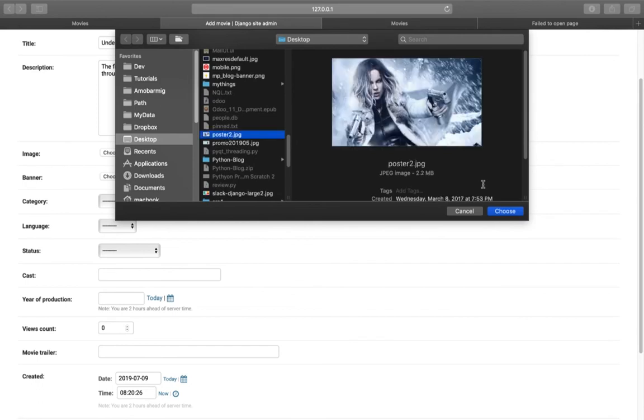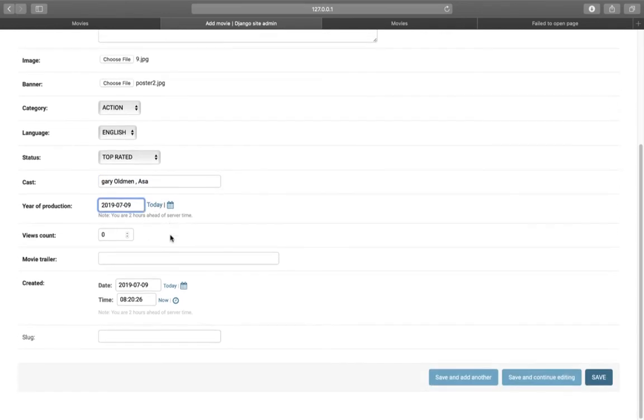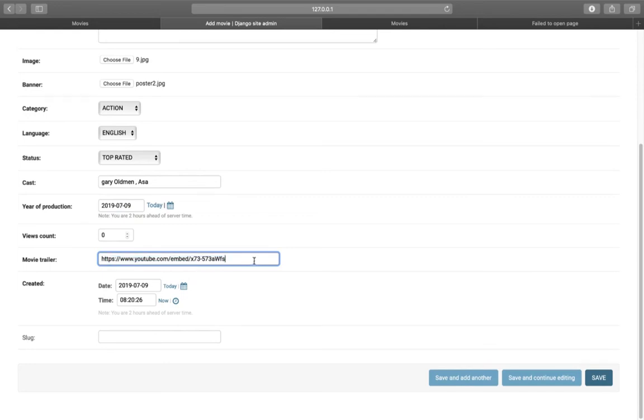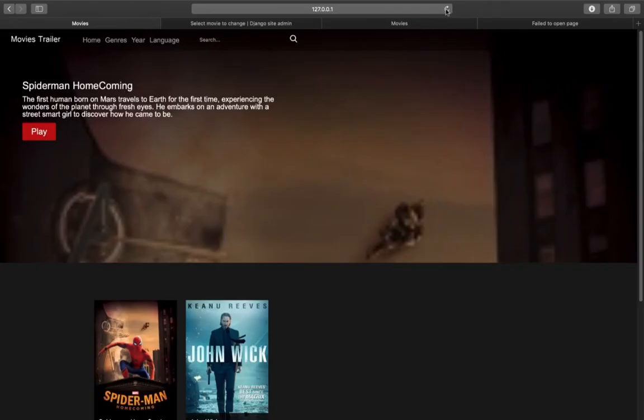Poster, and the category is action, language English, the status, let's say top rated, the cast, let's say Gary Oldman, the year of production, the movie trailer, so let's add any kind of trailer. Created now, so let's hit save. And now let's refresh our page.